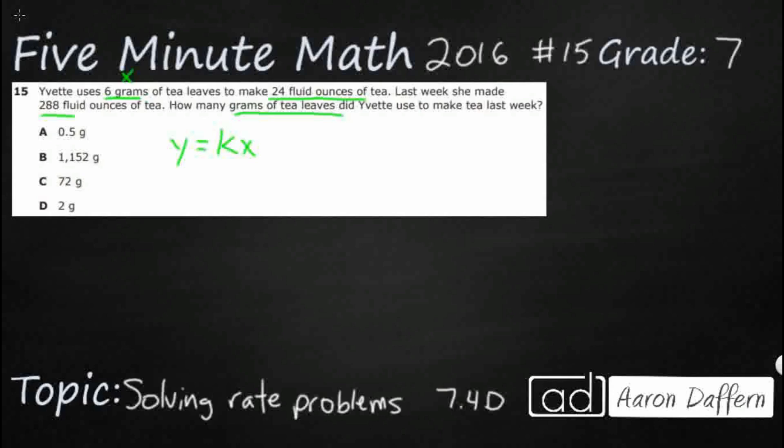So we're starting here with our 6 grams of tea. So I'm going to reverse that. The 6 is going to be my X, and my K is K. And my independent variable is my X, so my dependent variable is going to be my Y. That's going to be what changes.